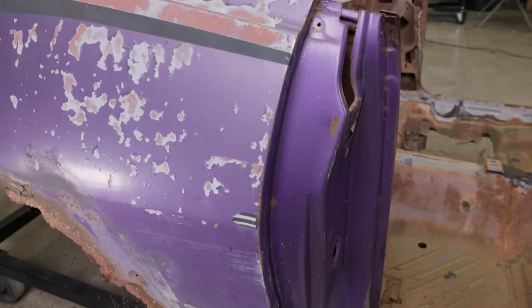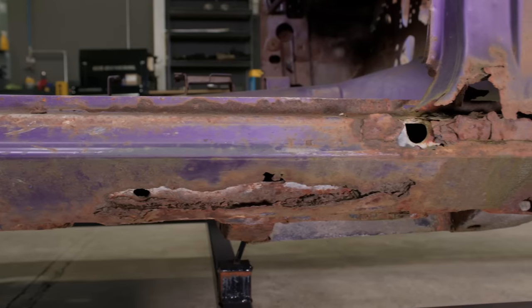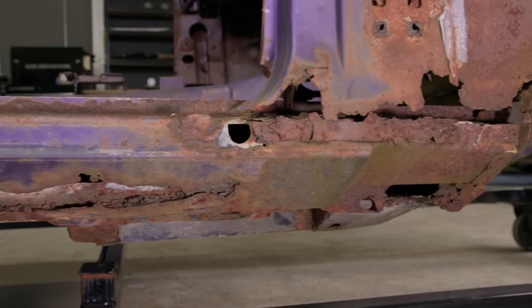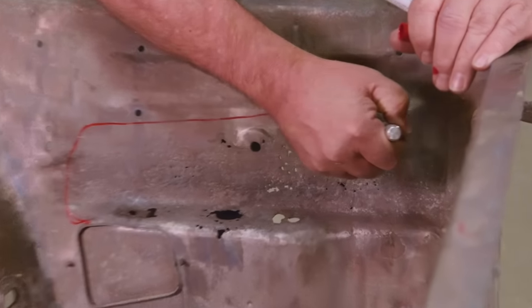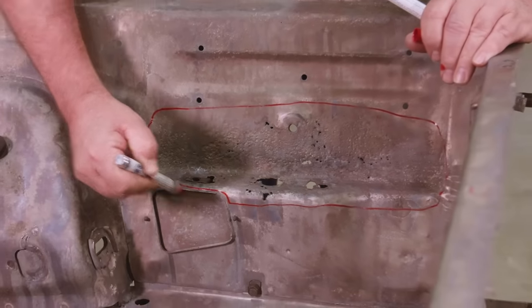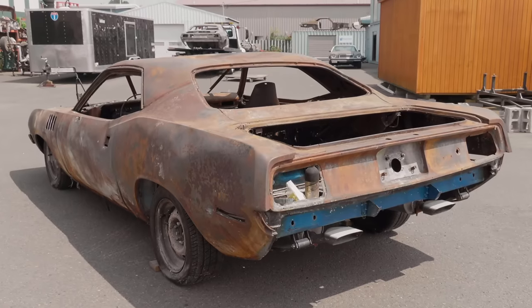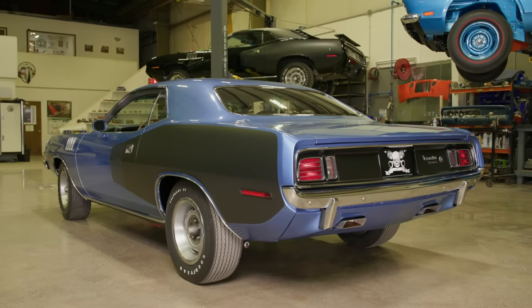After that, it's all bad news. This is an East Coast car — it wasn't well kept, wasn't preserved. When they're done with it, the majority of the metal will have been replaced. But because they're doing this strategically and have never done a convertible quite like this, Mark wants to show viewers at home exactly what's involved — the premeditation and forethought required before cutting into a car like this.